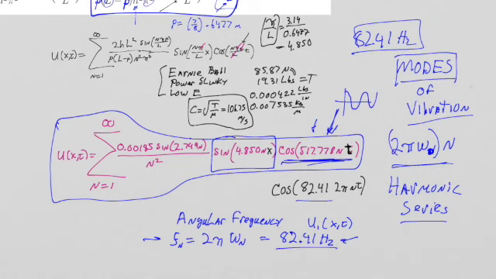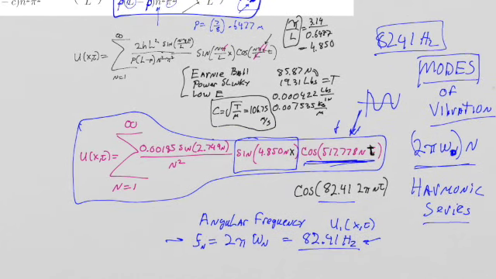Eventually these terms get very small because n grows, and this grows as the square of n. So by the time n is 100, the biggest this can ever be is 1, right? And that's a tiny number. Once n is 100, you're dividing it by 10,000. So this term gets really, really small. So you can truncate this calculation to whatever arbitrary precision you want, and you can get your calculated shape of the string exactly right. Okay, so that completes the task of showing you how to calculate the exact shape of your guitar string at any time.